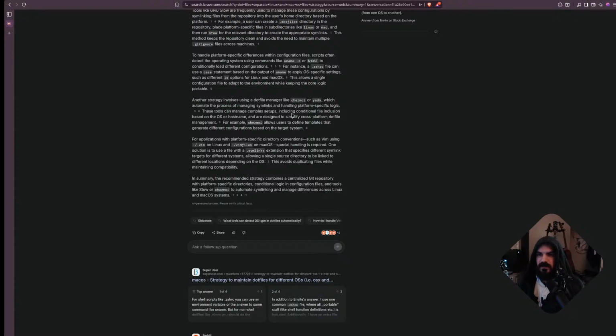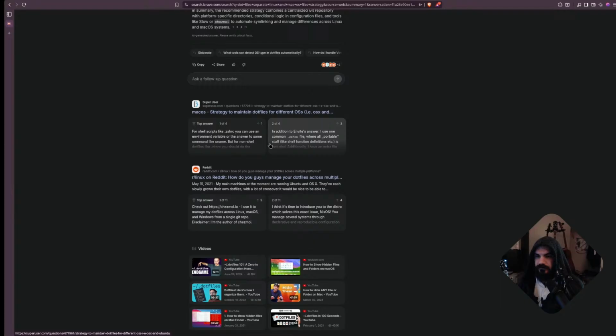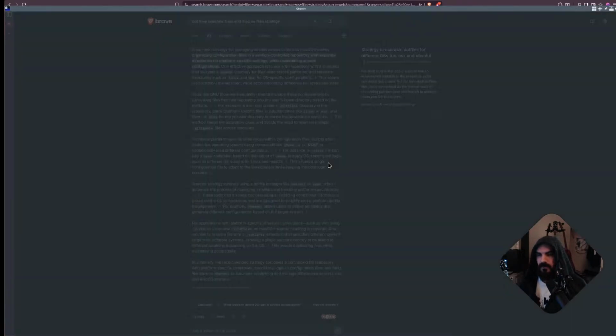These tools can manage complex setups, including conditional file inclusion based on OS or hostname, and are designed to simplify cross-platform file management. For example, Chezmoi allows users to define templates that generate different configurations based on the target system. Oh, that's cool. I want to look at both of these things. I don't have it. Okay.